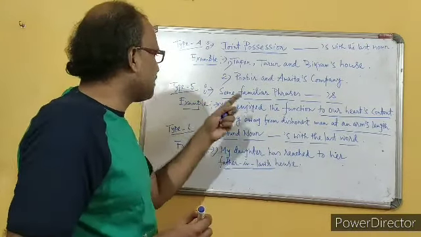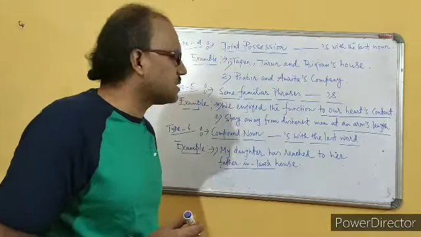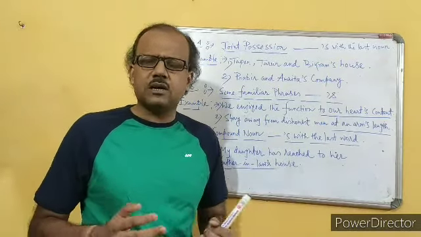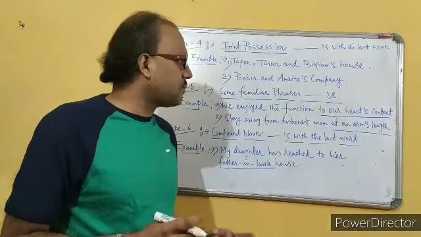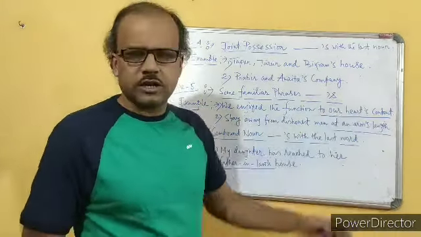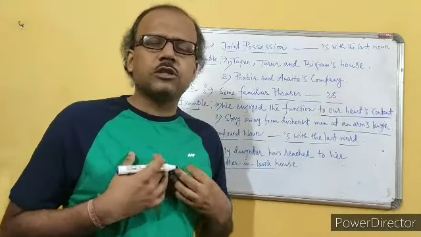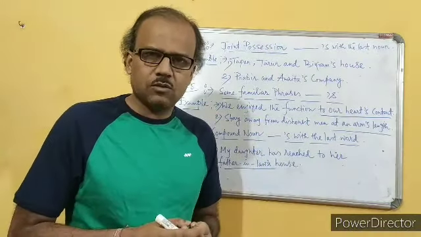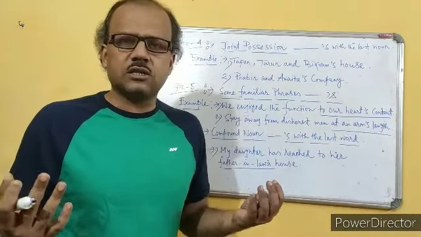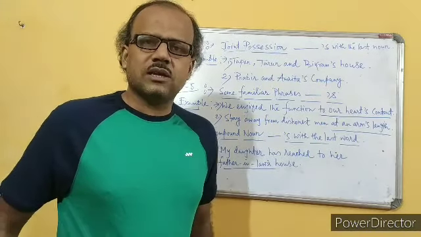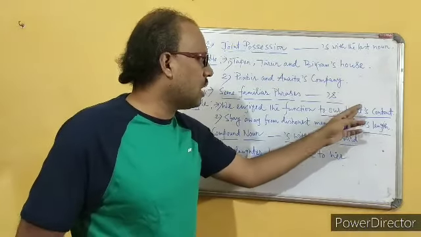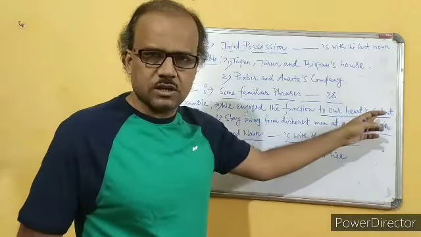Some familiar phrases. কিছু পরিচিত, কিছু familiar, the very common phrases. What happens with the phrases? Example 1, we enjoyed the function to our heart's content. To our heart's content. একেবারে হৃদয়ের পরিতৃপ্তি দিয়ে আমরা ফাংশনটাকে এনজয় করলাম। With the heart's content, the pleasure of our heart, full pleasure of our heart. পুরোপুরি হৃদয়ের প্রশান্তি দিয়ে আমরা ফাংশনটাকে এনজয় করলাম। তাহলে to our heart's content, apostrophe S should be there.